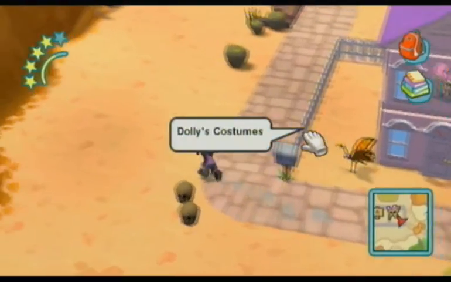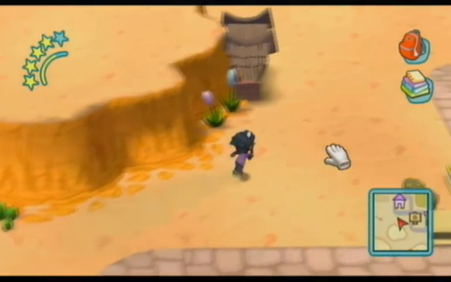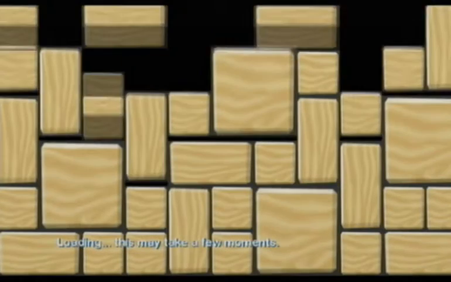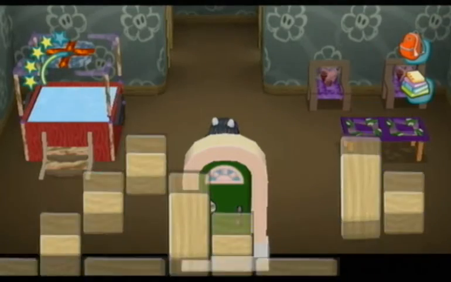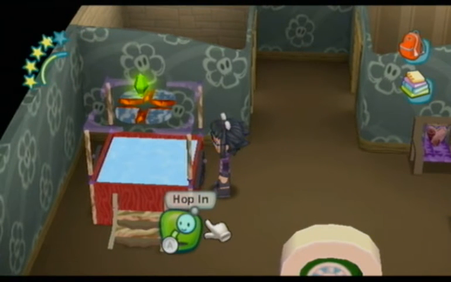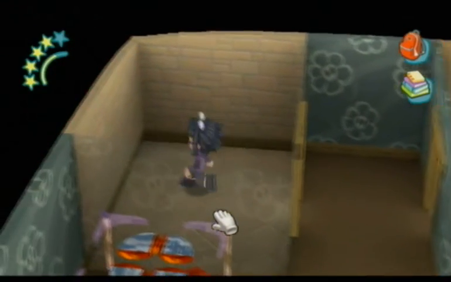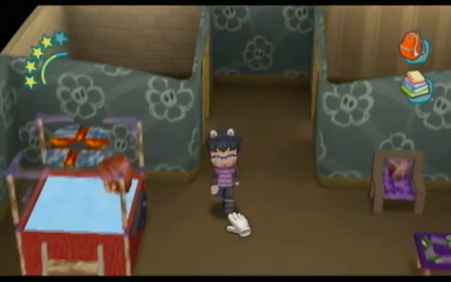So, Raven lives somewhere here. Now, Raven came with this hot tub. I highly doubt I built it. But she does have an empty room, so I'll just check if she wants me to build anything.